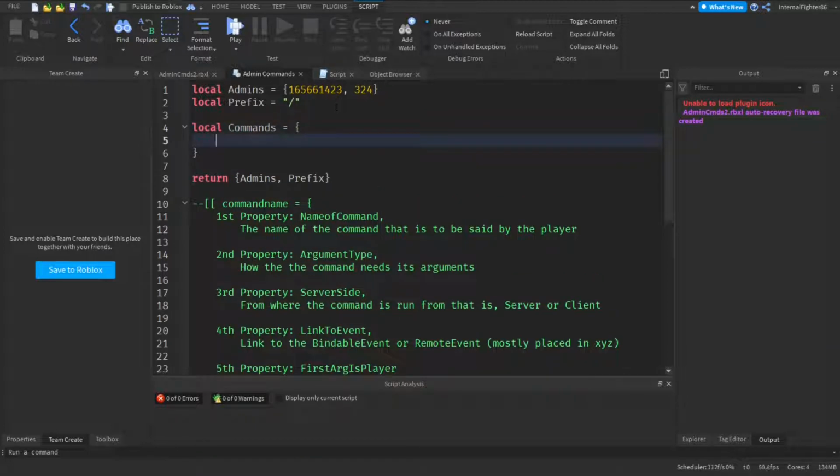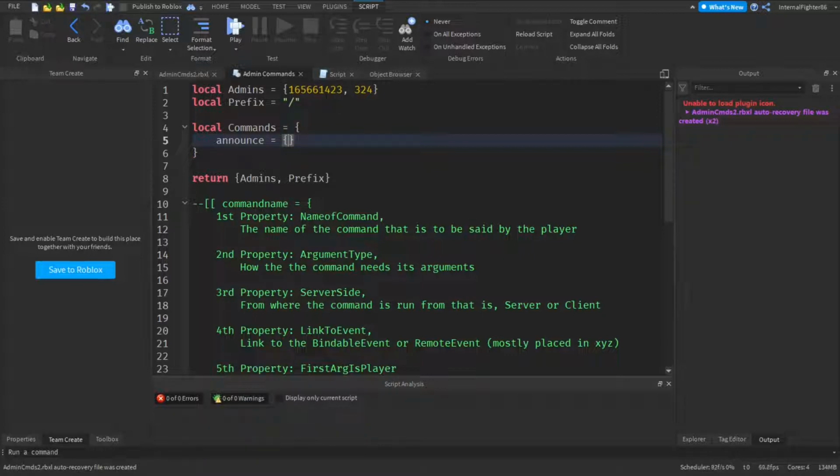We'll press enter because this table will span multiple lines. Now we're going to create our first command for our commands. Let's say I want my first command to be an announce command. Announce is equal to, we'll do a table.